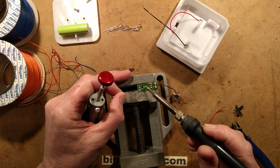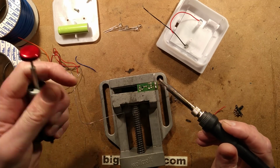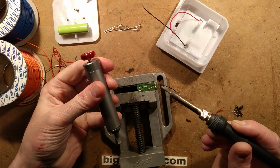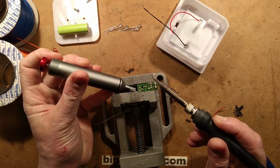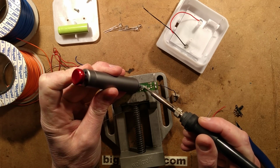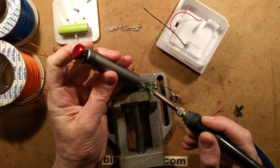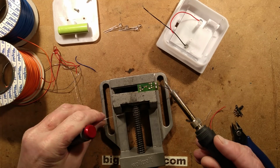So I'm going to flow some fresh solder onto here. I could use desoldering wick for this, but I want to try this pump out. The idea behind a desoldering pump is you press the plunger down, you push the button, it draws a sudden vacuum and sucks the solder up. Let's see how that does. I wonder if angling the silicone, oh, that's quite good, would have an effect. Cutting a slight chamfer at the end. That's not bad. That's not bad at all.